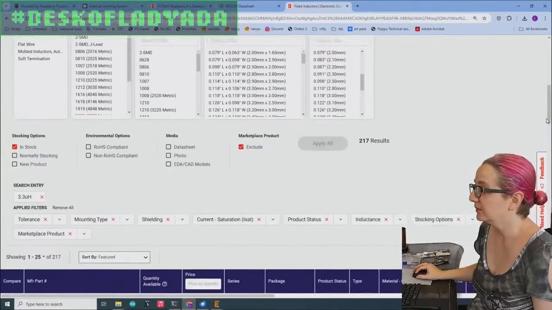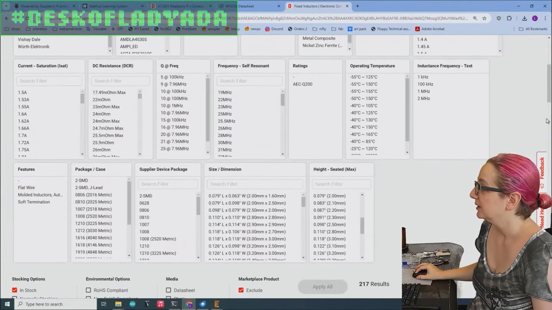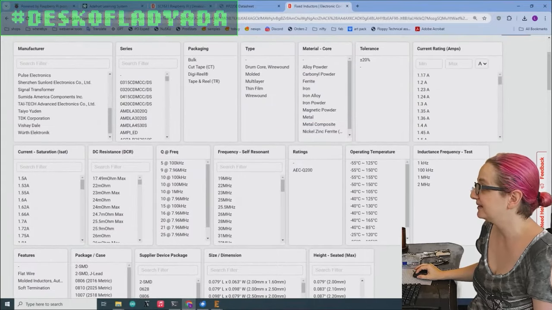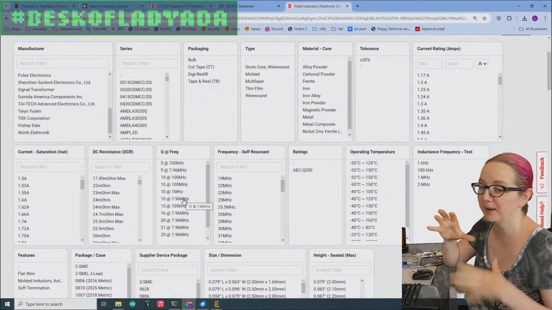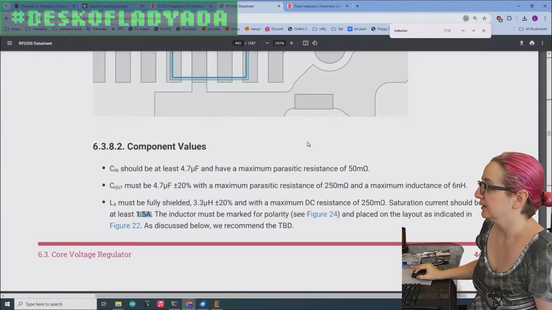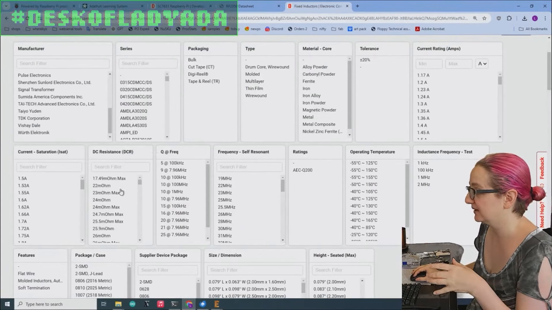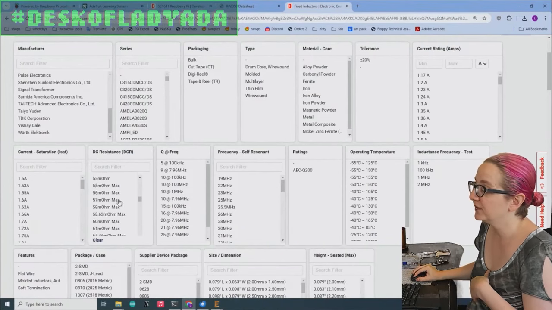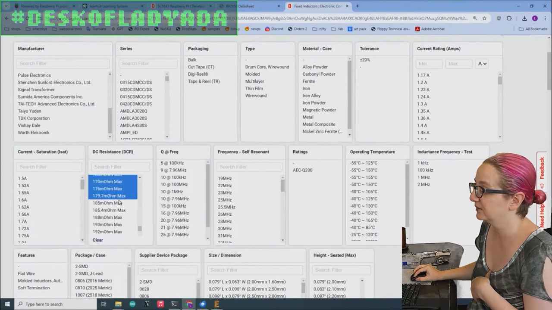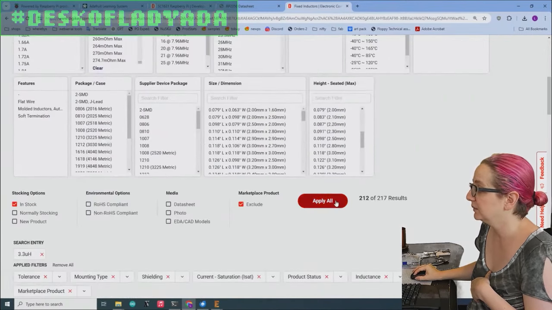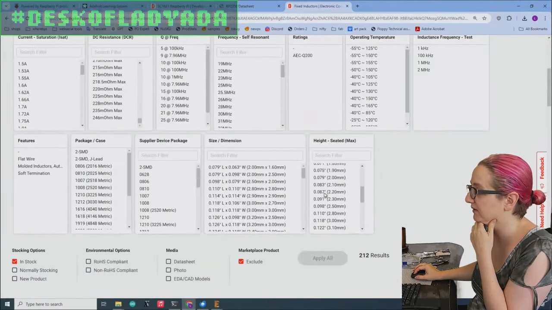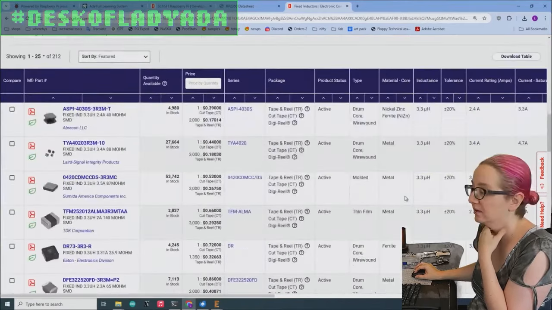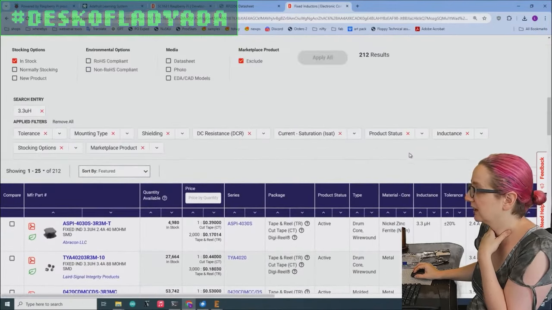Looking good so far. Next up, we can do sizing, because size does matter. It does have to fit. It can be a little bit bigger, but you can't have this ginormous beast. Then we'll do the DC resistance. The DC resistance is no more than 250 milliohms, and thankfully there are a lot of options. We'll select up to 246 milliohms. Basically almost all of them are going to be that. 200 options, we're doing good, and they're looking nice.